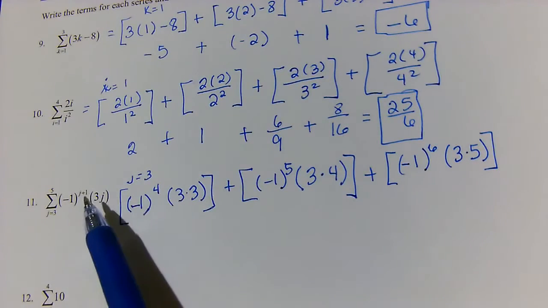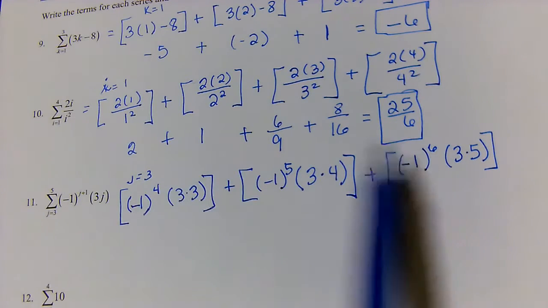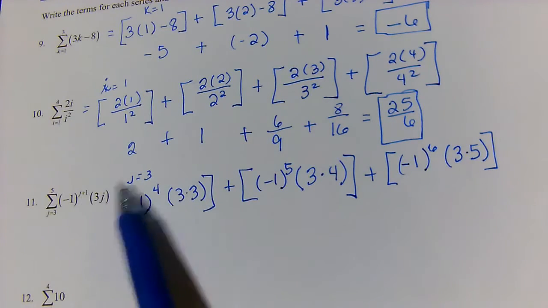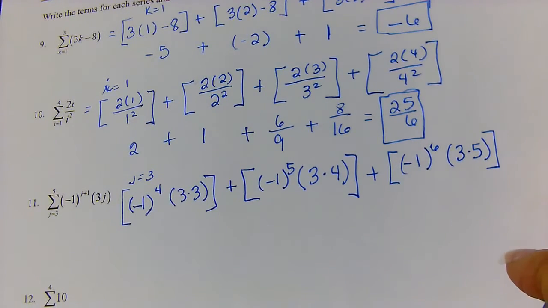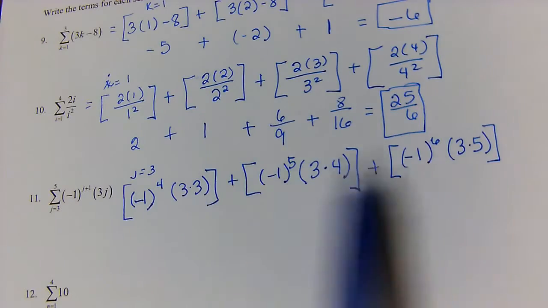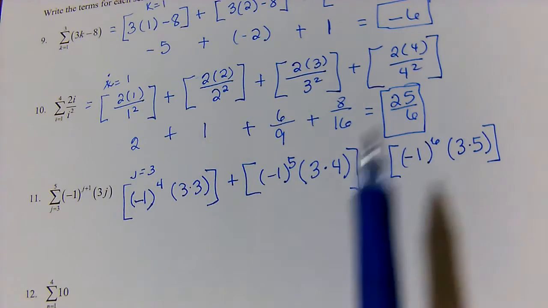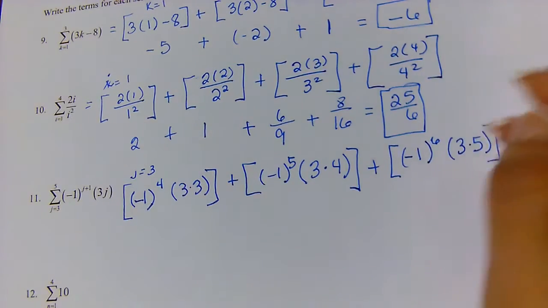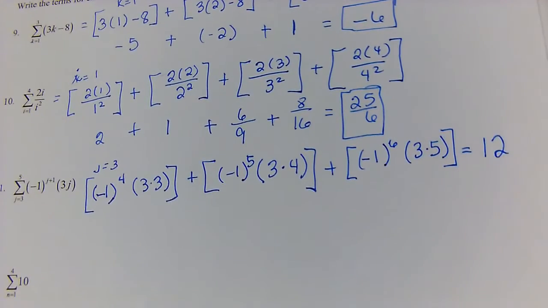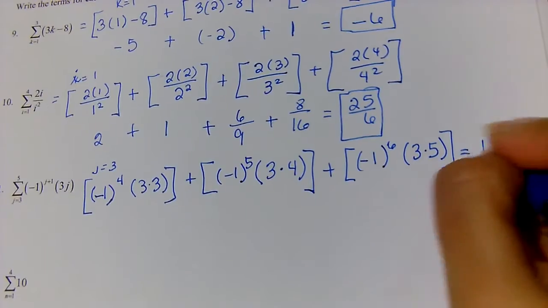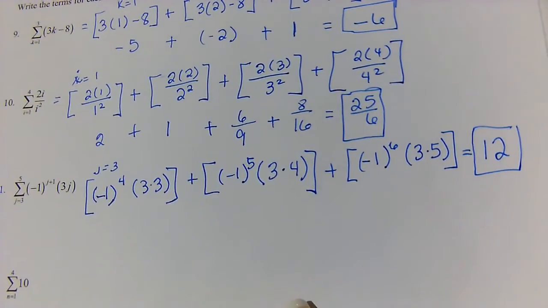Okay, so all I did was plug in a 3 here. That came out to 4, 5, and 6. And then I left the j what it was. So this was 3, 4, and 5. Okay, that's all you do. Use the calculator to go ahead and simplify this just for the sake of time. I'm going to go ahead and just write down the answer here. This comes out to, you should get 12. Okay, this is going to be our next answer.